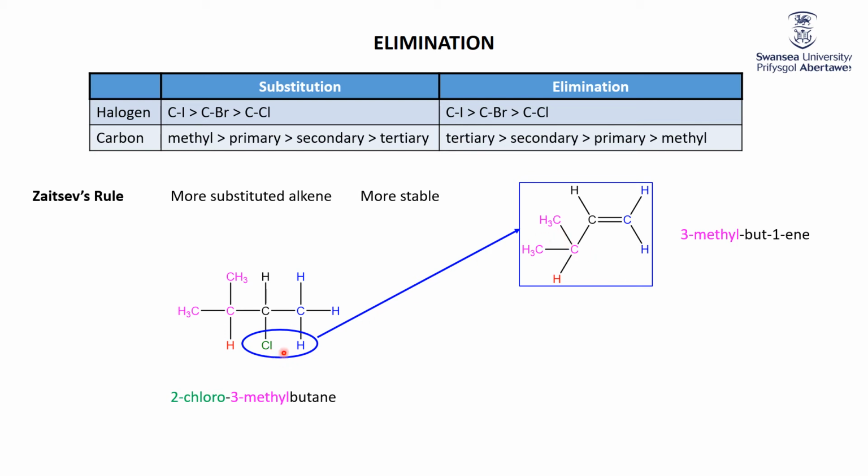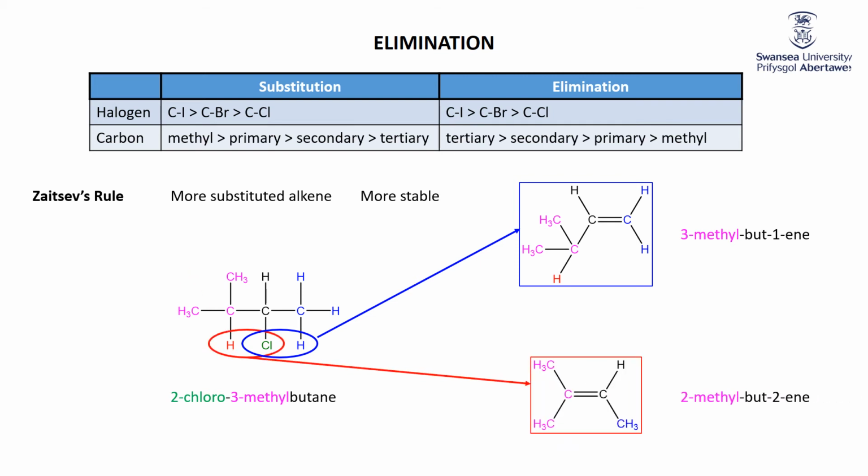Now let's think, instead of losing the carbon 1 hydrogens, let's lose the red carbon 3 hydrogen. Lose that, and we make this. So now if we lose the chlorine off carbon 2 and the hydrogen off carbon 3, then our double bond is between carbon 2 and carbon 3. There it is, between carbon 2 and carbon 3. Carbon 2 has a hydrogen, there's the hydrogen. It has the CH3 that I've drawn in blue here.